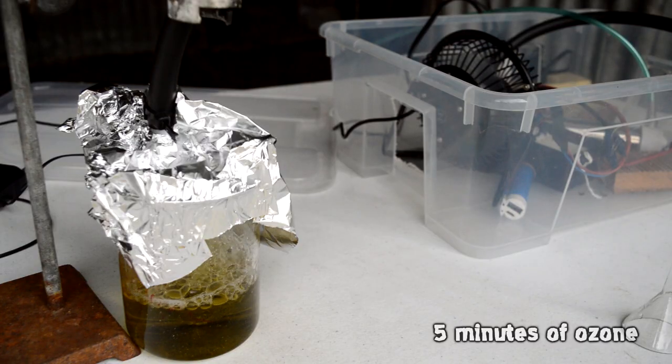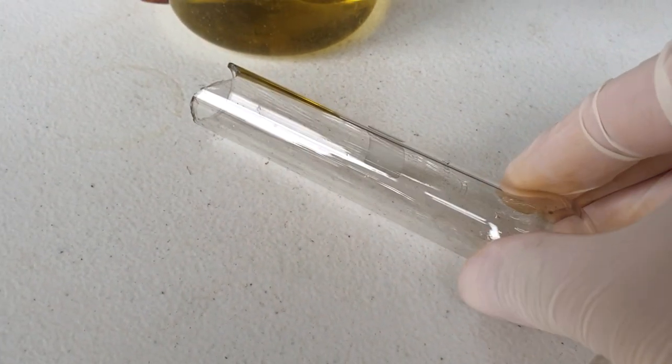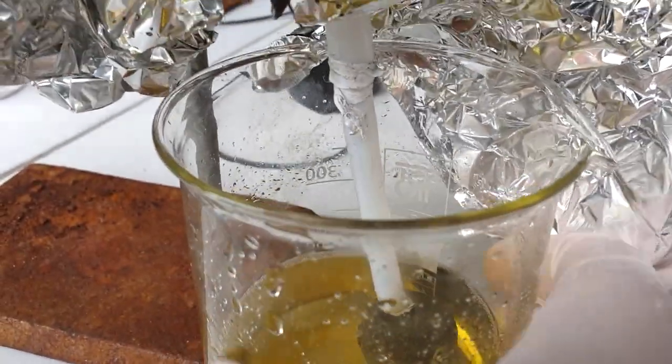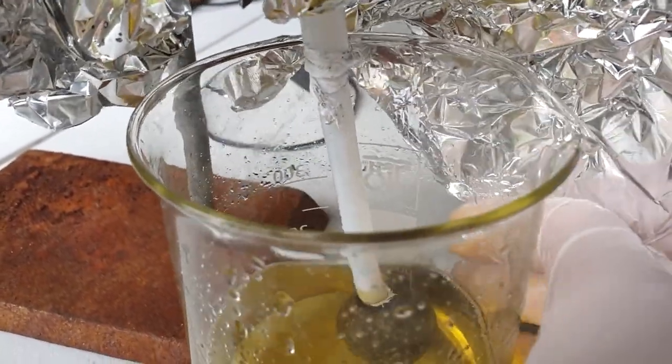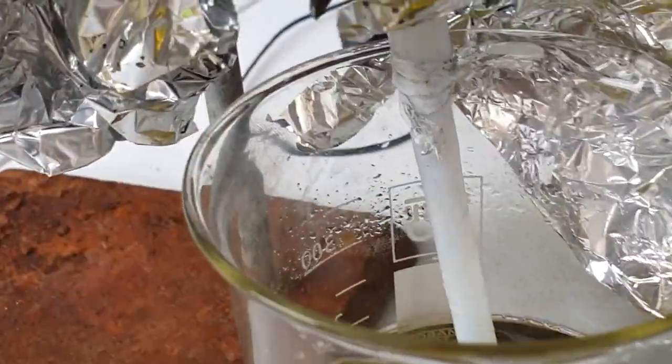Oh, 10 minutes later, and I don't believe it, it's actually vaguely starting to work. We haven't developed anything quite on here yet. You can see around the edges of the speaker, there's a fingerprint there that's been developed. See that? That wasn't there before. I still want it to work on this fingerprint that's here somewhere, so I'm going to run it for a little longer.